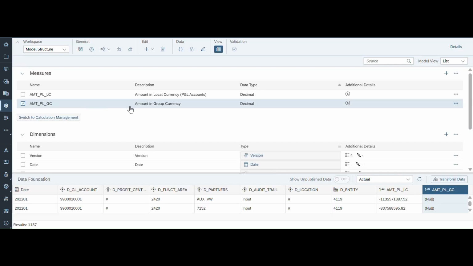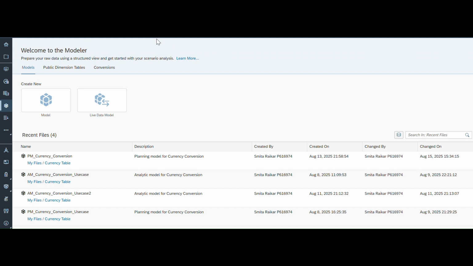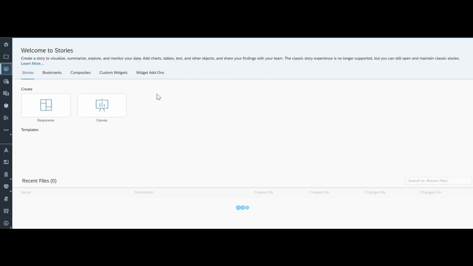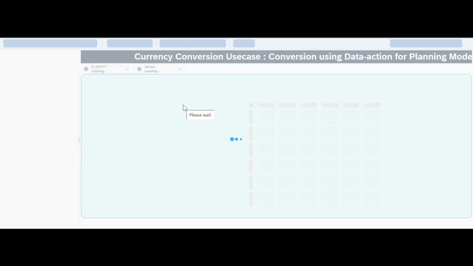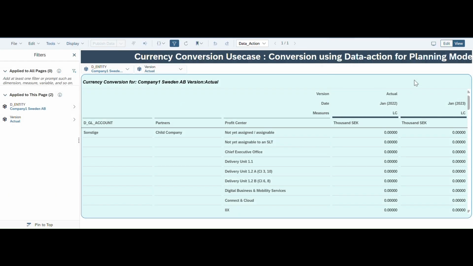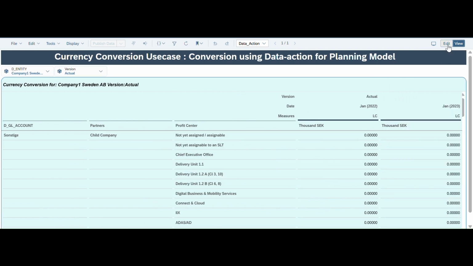We already created a placeholder measure for the group currency. I'll just close this. I'll go and open the story. I already created a story for this planning currency demo. So this is my story. Just close the filter panel. I'll go to edit.